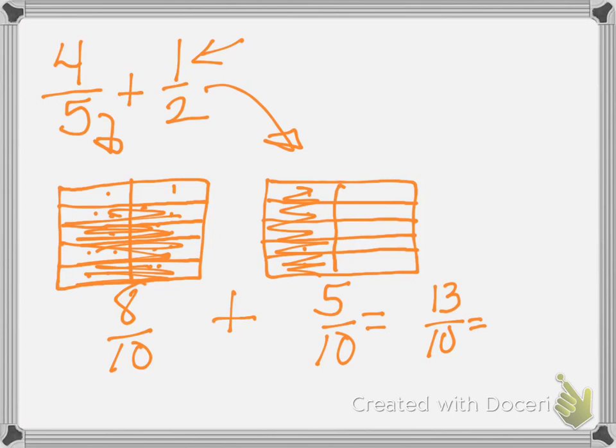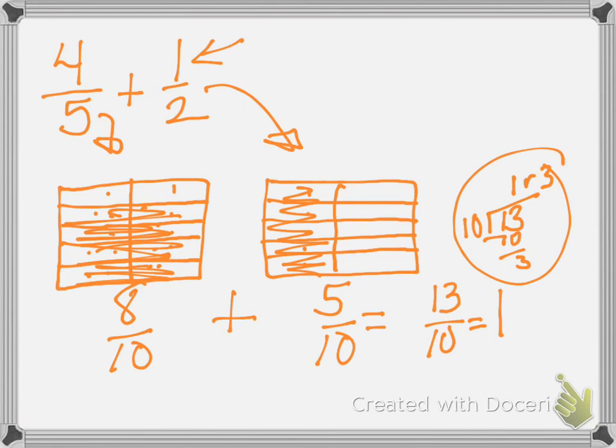And of course, it is an improper fraction because the numerator is larger than the denominator. 10 goes into 13 one time with a remainder of 3. And if you want to do it this way, you can, or you can just visualize it that in 13 we have 1/10, and there would be 3 left over. And we don't need to simplify the 3/10 because it's in simplest form. So our answer is 1 and 3/10.